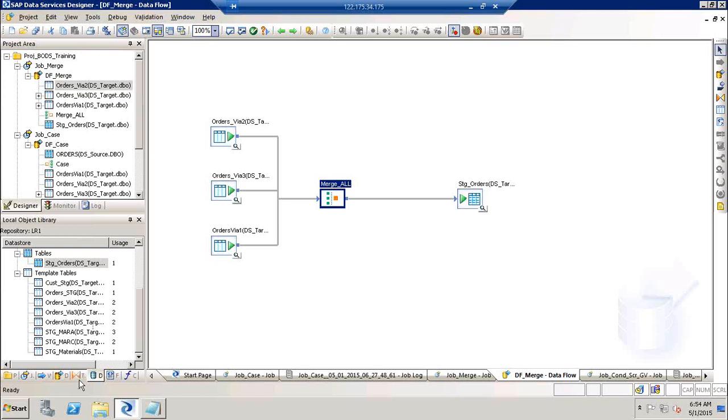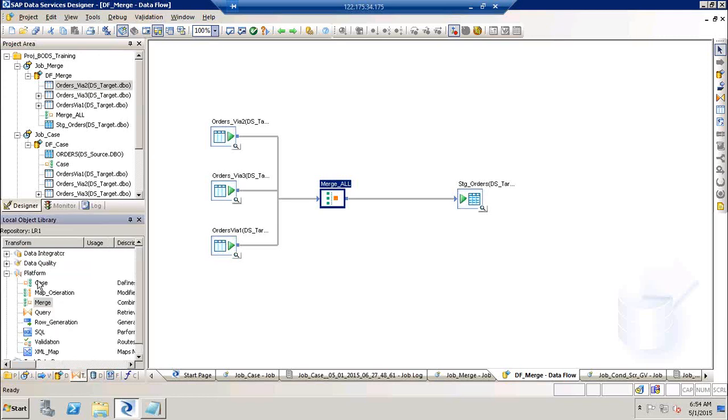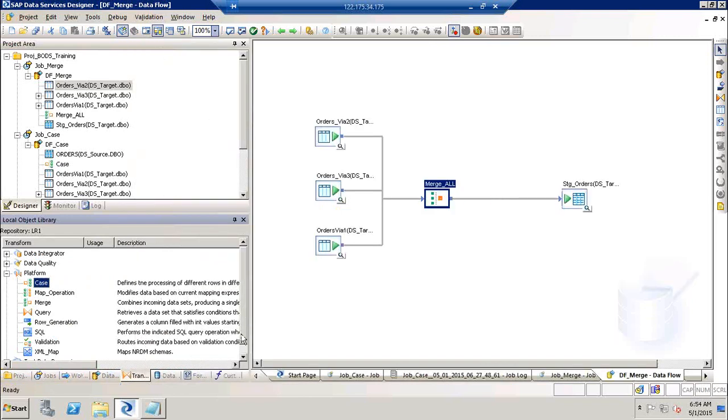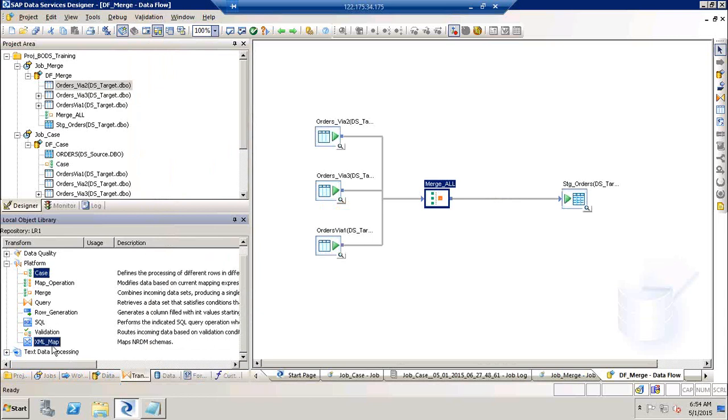That is the reason why I was saying we should know in and out of these platform transformations, no excuses or exceptions, because if we know how to use them, we ourselves can go and define it. We can tell them, your business requirement is this, so you have to use the query transformation, not merge, because query can suffice your requirement. If we know them in and out, we can tell them.